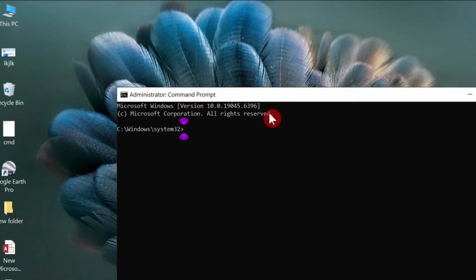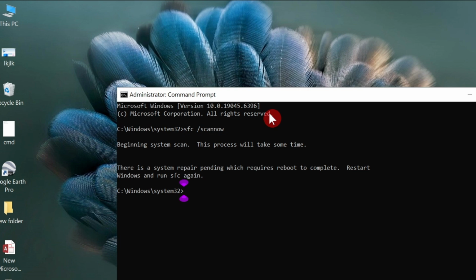Here you have to type one command, sfc space slash scannow, then press enter. This will scan all the system files of your computer and repair any issues, so you can fix the Snipping Tool not working on your PC.